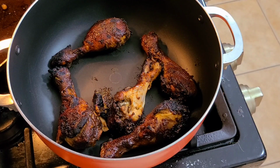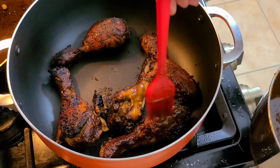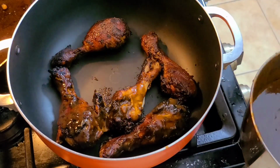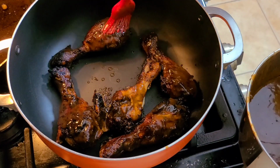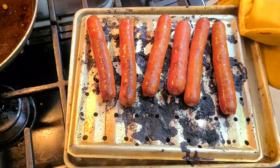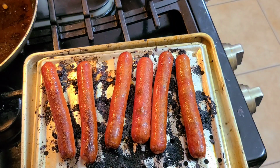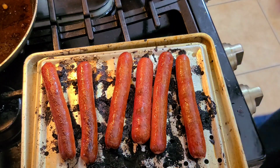So why not? So now that we have our chicken here, I'm just going to go ahead and put a little bit more sauce on top. As the broiler works with the chicken, it tends to dry it out a little bit, so I like a little extra sauce on top. My hot dogs are out of the oven. Make sure and take your broiler off now. And we're just gonna finish this up.